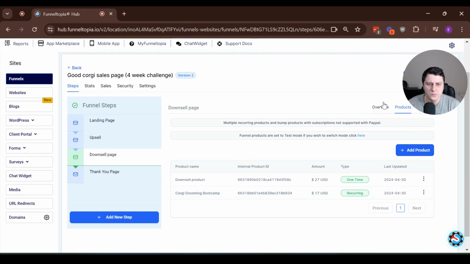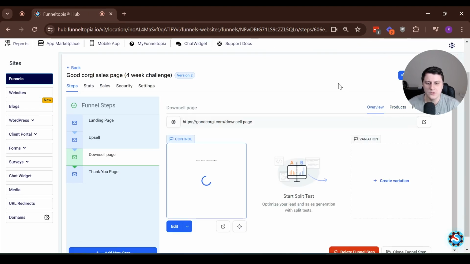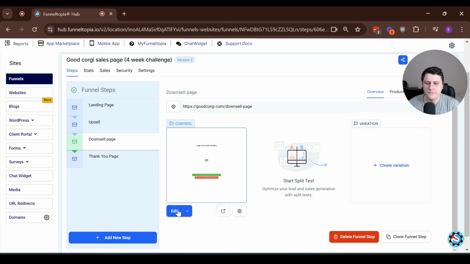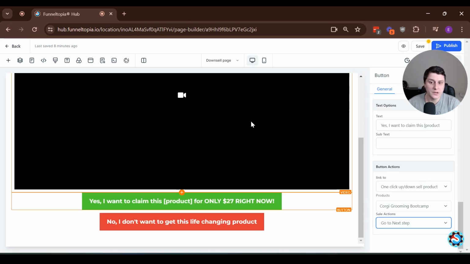Now we go back to the overview, to the page, and let's click edit. And now we have to change up the product connected to this. So if we go to the button over here, obviously you need to change up the language because it's a different thing now, but you still keep one-click upsell, downsell, and over here you need to change it.